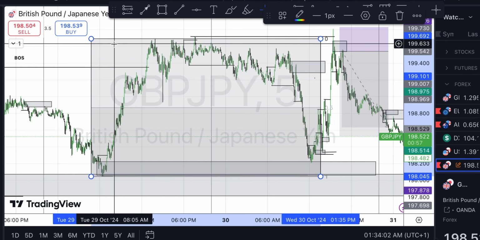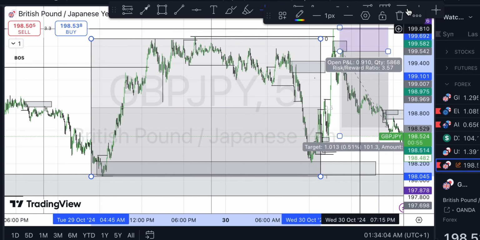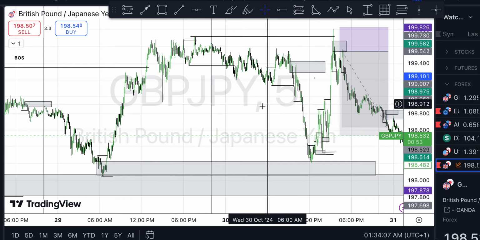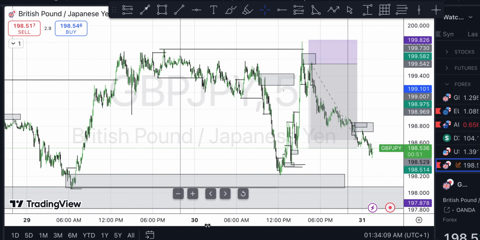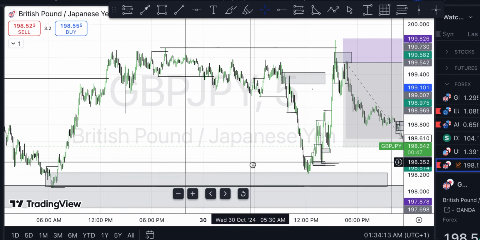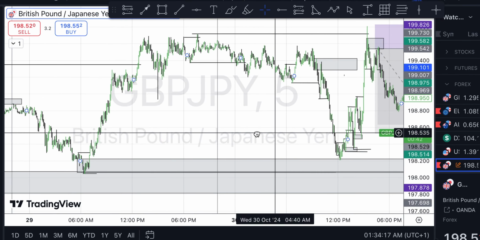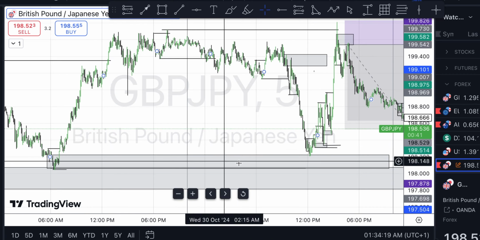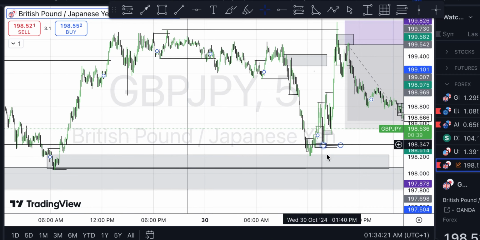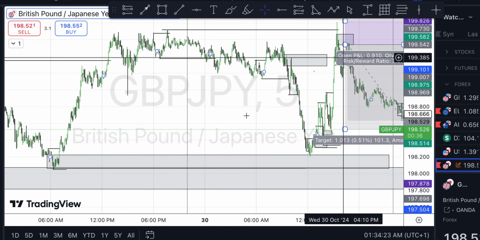But there's what we also call counter trading. If you're a pro, you can do this, but you need to know what you're doing before you do it. If you don't have the discipline to do counter trading, I would just advise you to wait for price to come to your order block and look for a confirmation entry and buy.